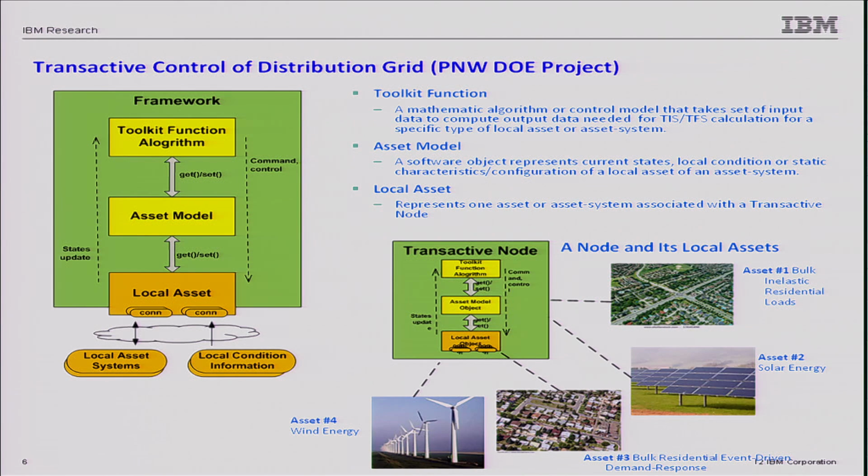There are many such experiments underway in the country today, right? This is an example from what is being done right now in the Pacific Northwest as a DOE project, where the idea essentially is to overlay an information network on top of the power grid, where each node of the grid provides a framework that allows us to model assets at various levels, both residential and renewable energy kind of assets, so that these assets are responsive as the information flows both from a demand perspective up into the grid, and also in terms of incentive structures or incentive signals that go down to either the buildings or to other renewable assets.